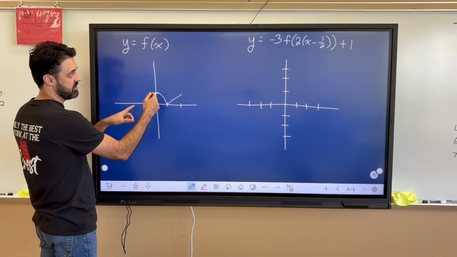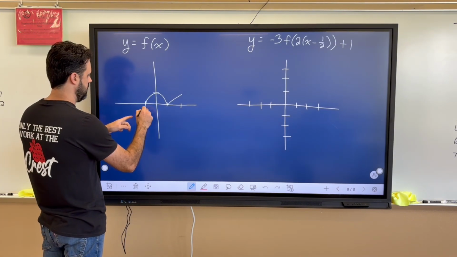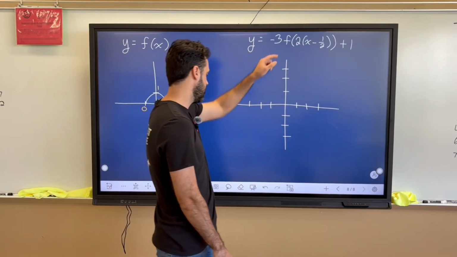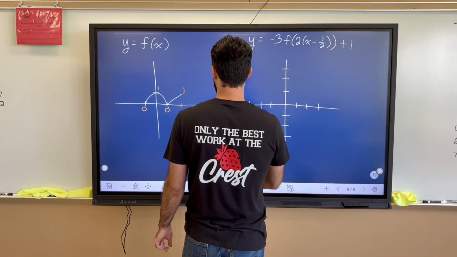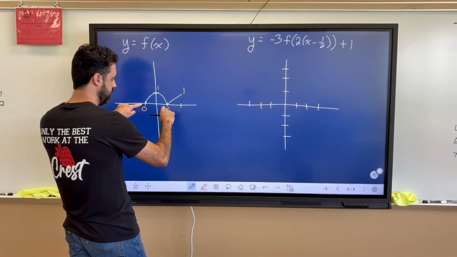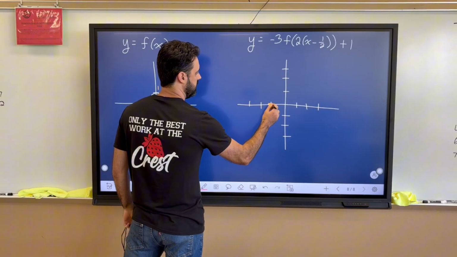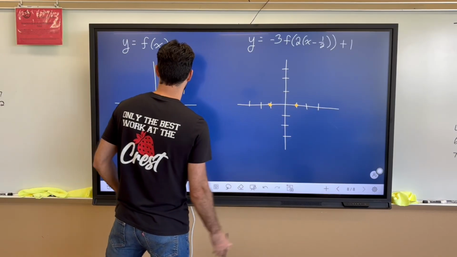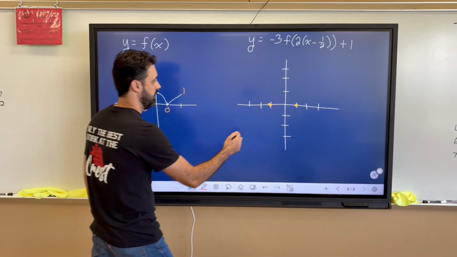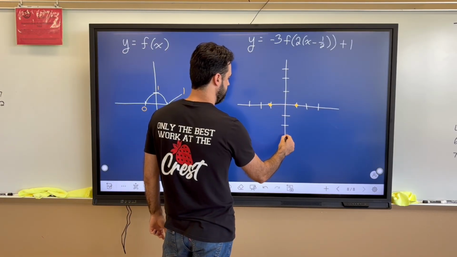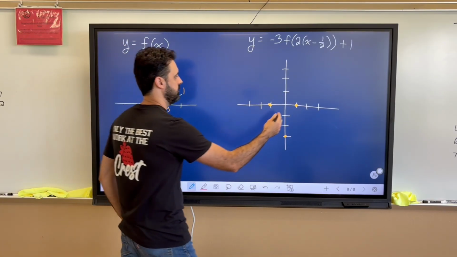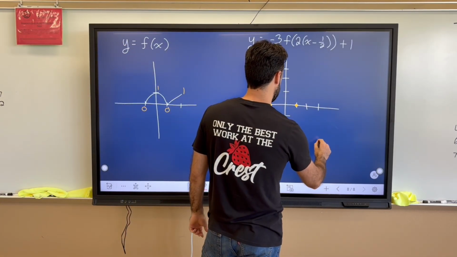So I'm going to list out just the y values real quick. So the y values are 0, 1, 0, and 1. So we're going to start by multiplying all those y values by -3. So the 2 that are 0, those are not going to move. So we're going to have one right here, one right there. But a y value of 1 becomes a y value of -3 when I multiply it by -3. So it's right here. And same thing here. A y value of 1 becomes a y value of -3 right there.